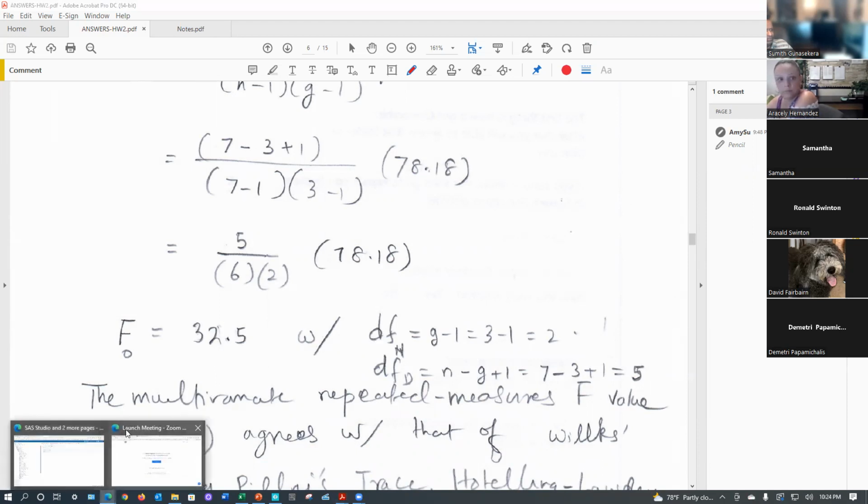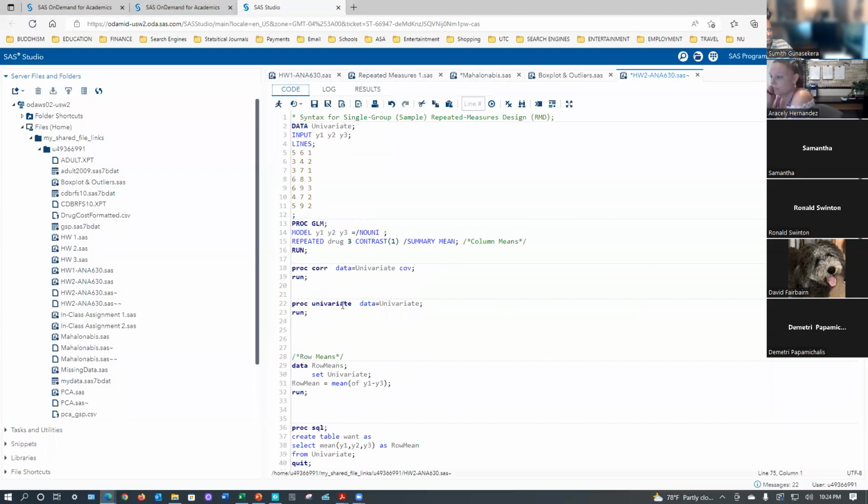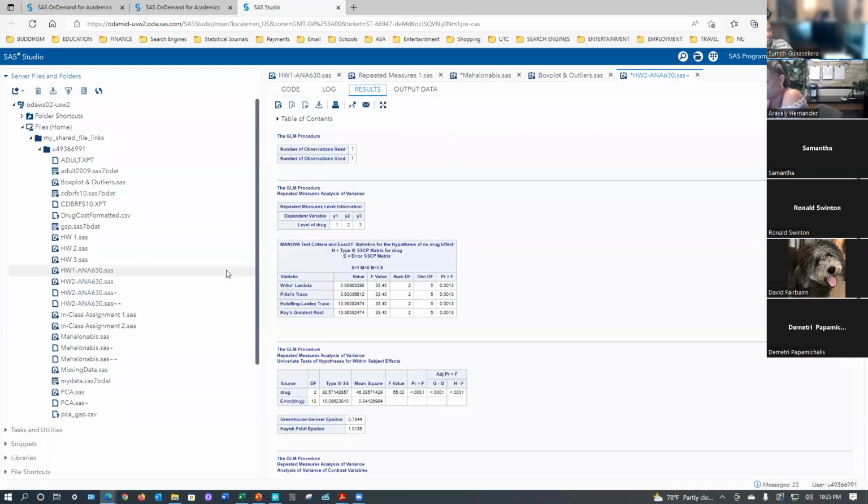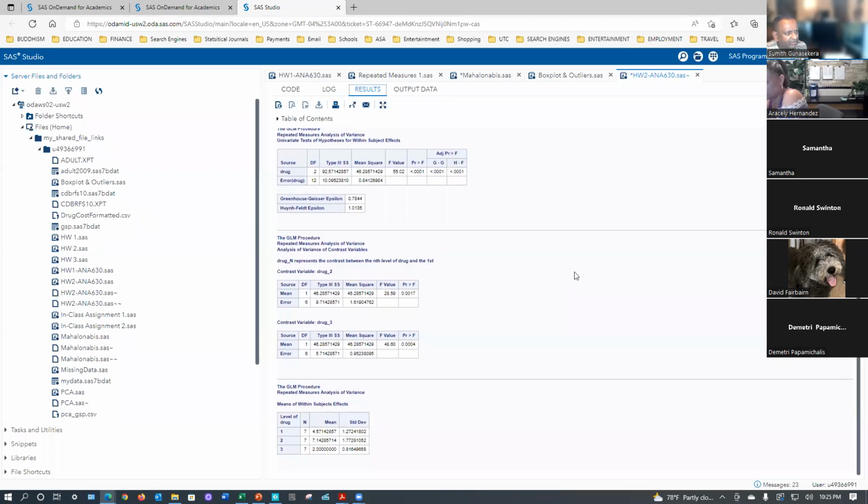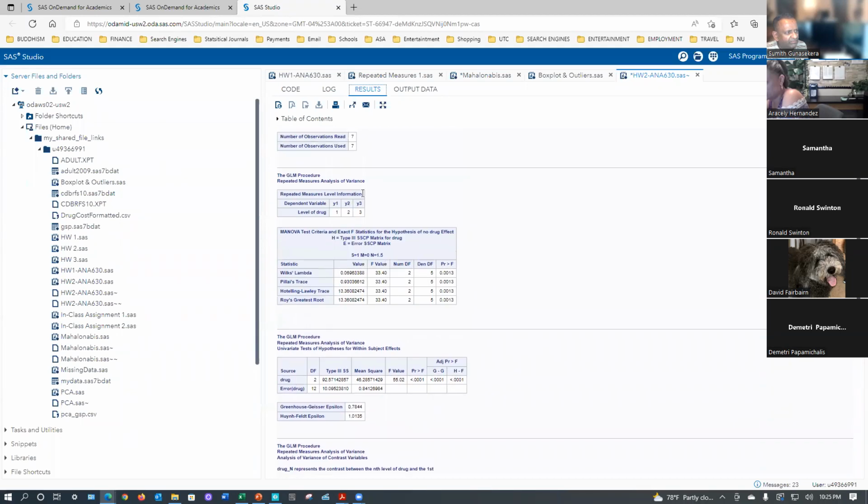Let's see, where is my 32.5 in our printout? Okay, I'm going to go back to this one. Multivariate is already included, except for the CRD, univariate and multivariate. Where is my 32? I don't see 32 anywhere. This is the univariate case. This is the multivariate case. But in the multivariate case, I don't see 32. Yes, I see. Under the Wilks lambda, Pillai, Hotelling-Lawley trace, and Roy's greatest root, they all more or less produce the same result. See, and the degrees of freedom are numerator and denominator being 2 and 5. See, look at this.